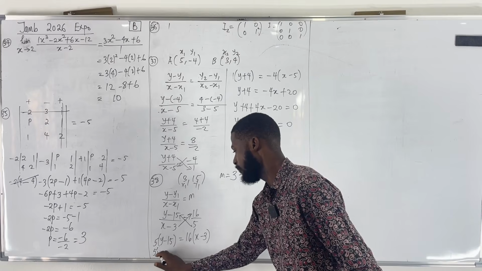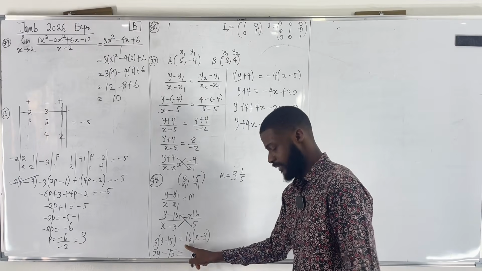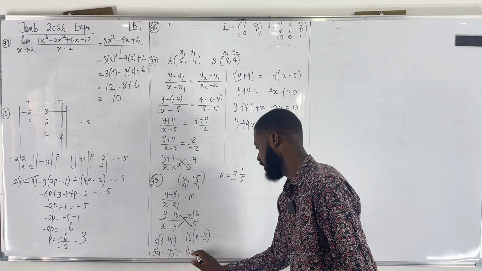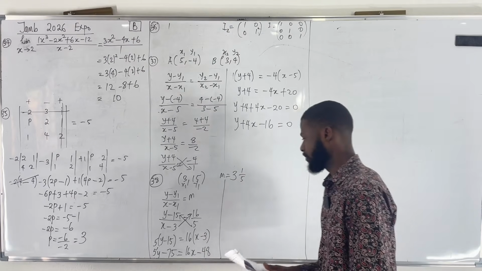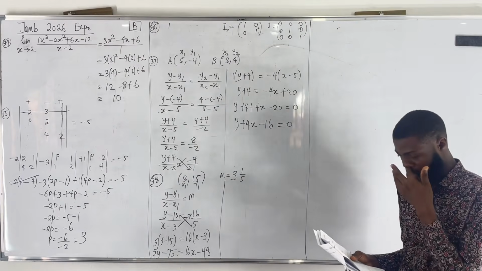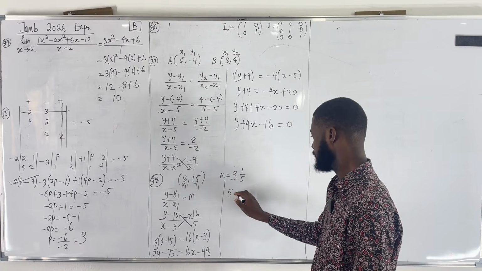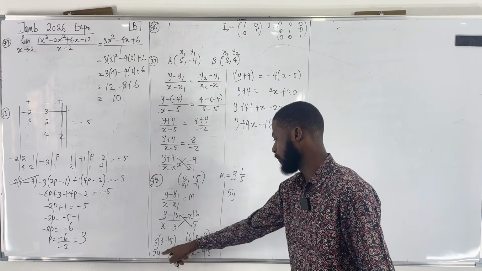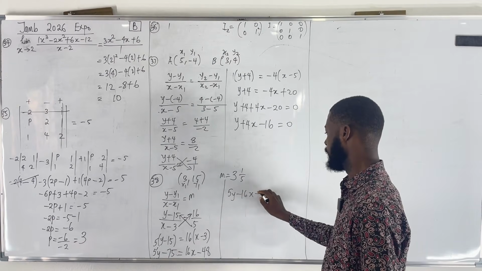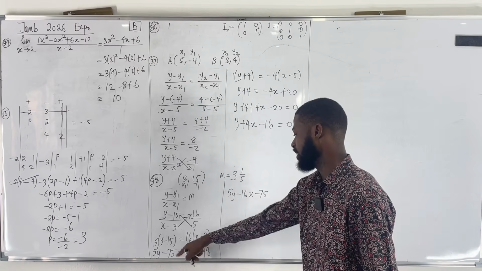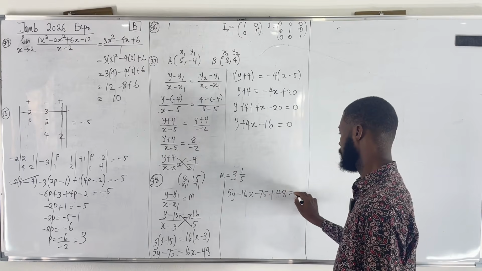5 times y is 5y. 5 times 15 is 75, so that's minus 75. 16 times x is 16x. 16 times minus 3 is minus 48. Now if you look at the options again, everything was made to be equal to 0. So I'm going to take everything to this other side. So this is 5y. This 16x comes out to become minus 16x. This is minus 75, it has already been on that side. Then minus 48 will come over to now become plus 48 equal to 0.